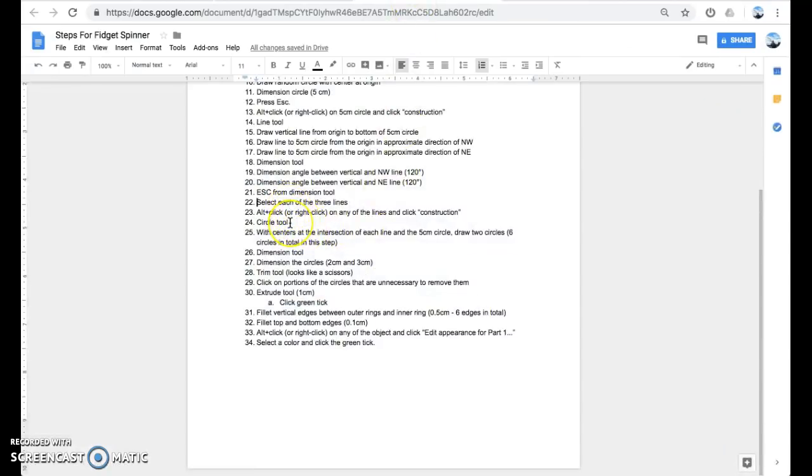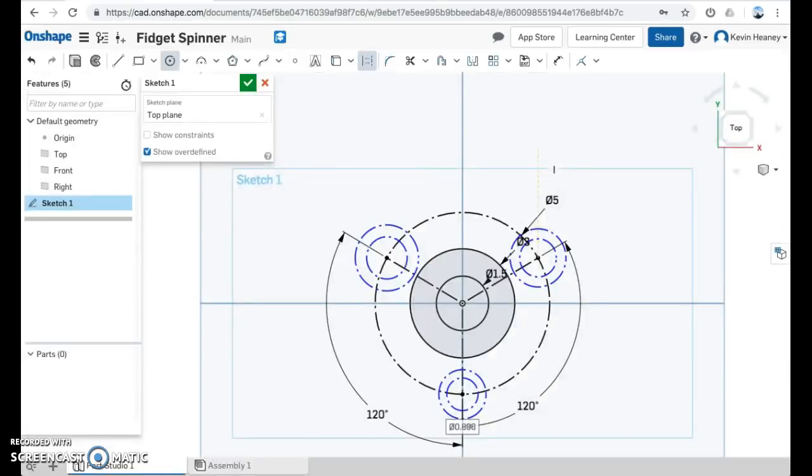Next step, dimension tool. Then dimension the circles 2 centimeters and 3 centimeters.